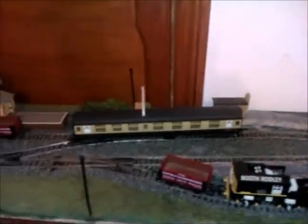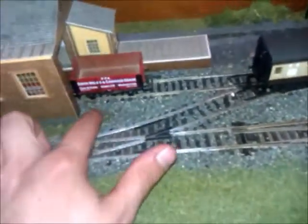Now, on top of all this, I'm going to be adding electrics, which will be running off a DC controller at about 8 volts. And what I'm planning on doing is having, on this station here, one at either end, and then one more right at the other end. So there'll be 4 around this area here. There may be one more attached onto a pole that will sit about here, going up to light that area, and finally there'll be one more just over there. So the lighting on this area is quite basic. Now inside that house there I may place a light, just to see how it goes, just to illuminate it, and I may put one light attached to that lamppost as well to give this area a bit of light.